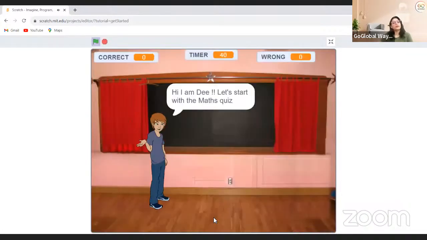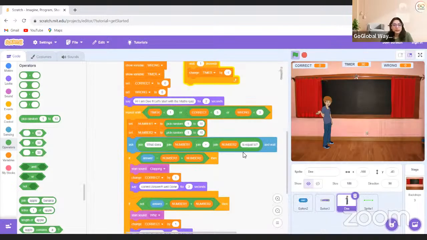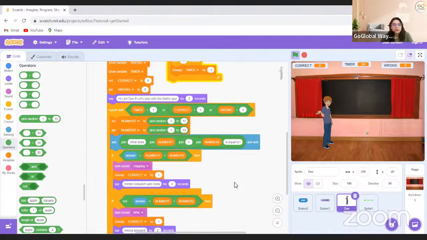press C key. He's saying, but he's not asking anything. Why is he not asking anything? The numbers I set up are absolutely fine. I just want to check my repeat until block.